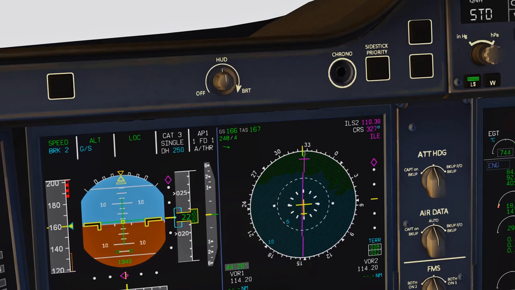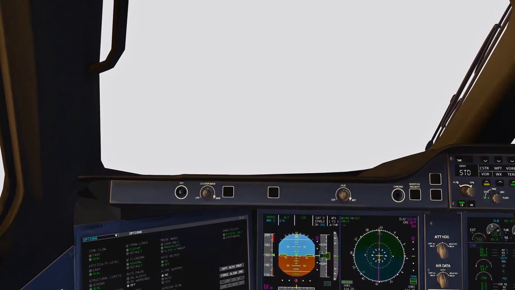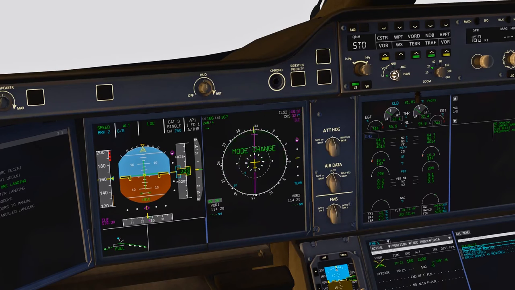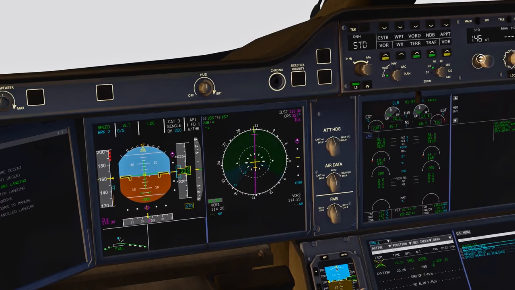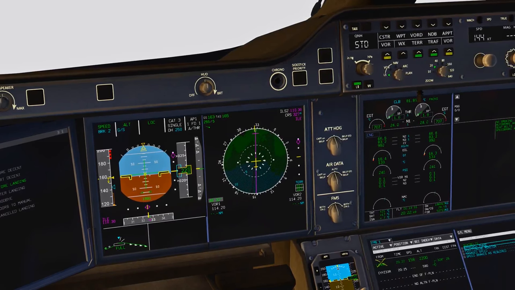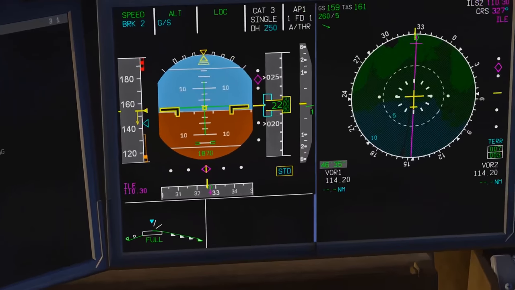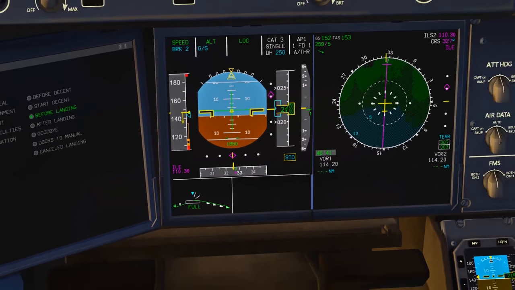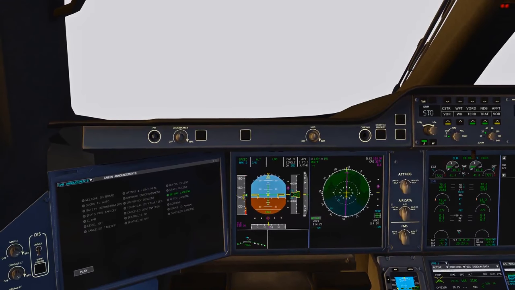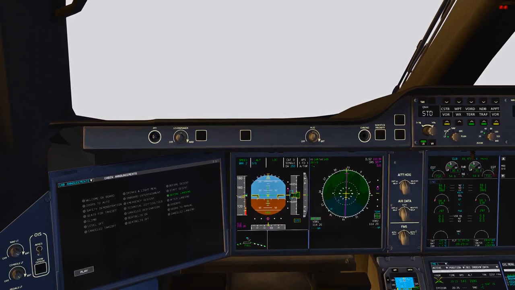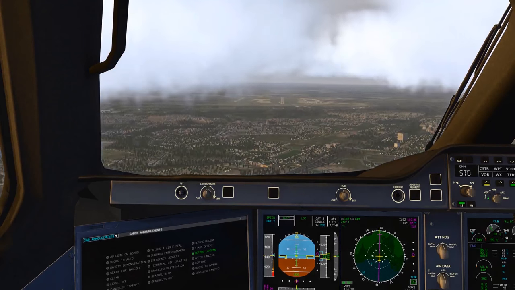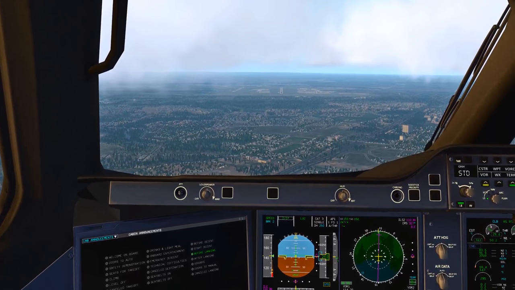I think we are almost aligned. Lots of cloud, no visibility. No visibility. Alright, almost hitting the glide slope. Here is a pink light coming down, so as soon as it hits here. Terrain. Alright boy, I know. Whoa, we are lined up! Hell yes! Gears down.